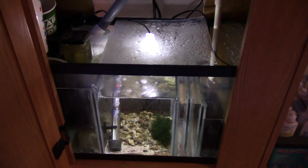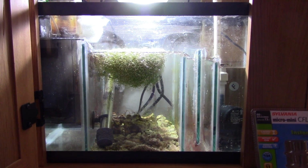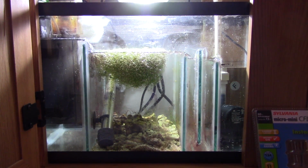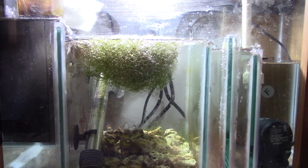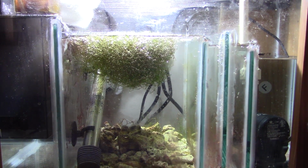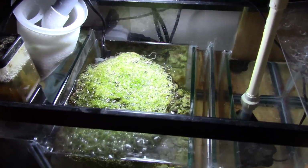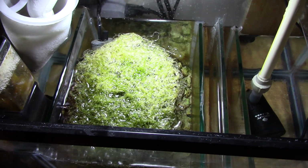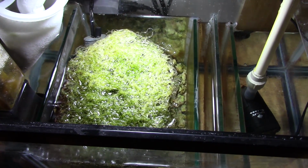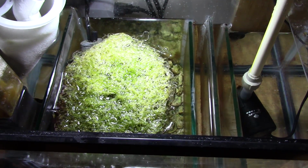All right, so now we're going to cut back to today, checking out the Refugium, and I'm going to show you what the chaeto looks like now. Okay, so here's a front view. Can't really see all that well how big it is, but when we look above, yeah, it has essentially almost filled up the entire Refugium, at least in terms of the top of the water.